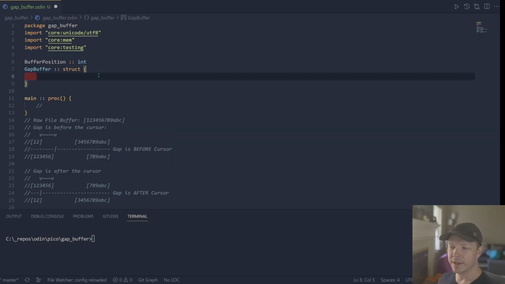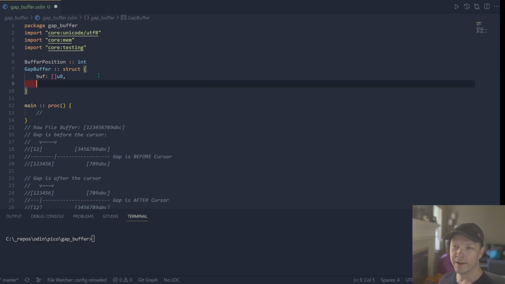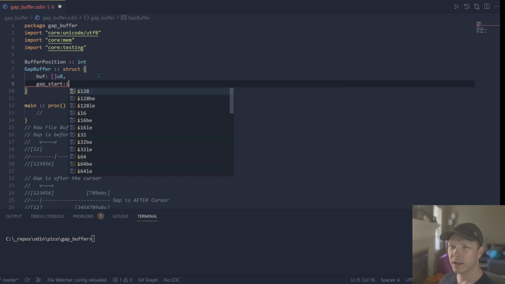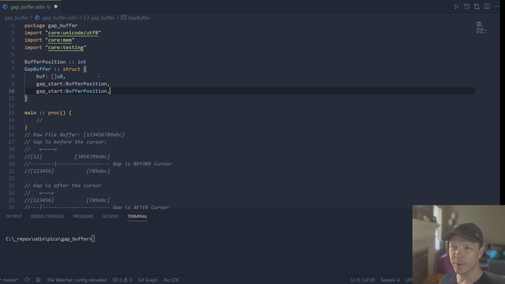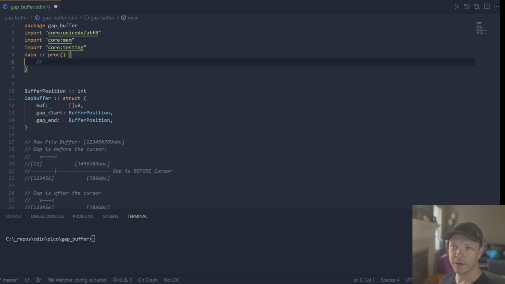A gap buffer is going to have a buffer in it, and I think a gap start and a gap end. These are basically the positions in the buffer. I want to know where the gap starts and where it ends.